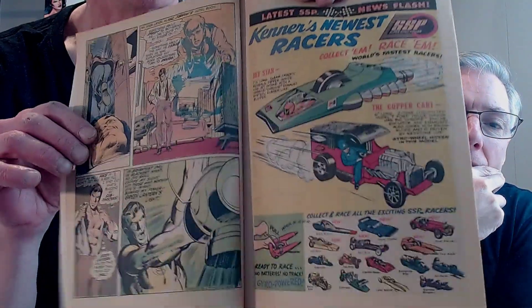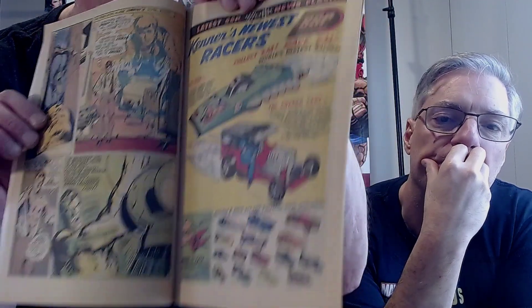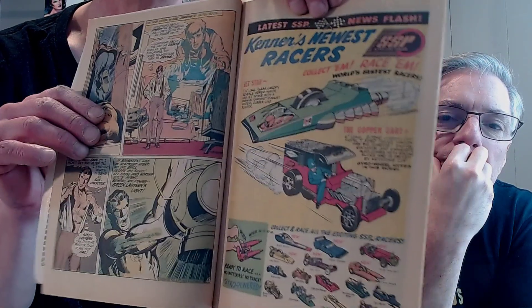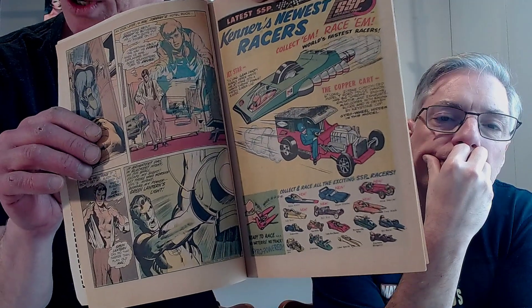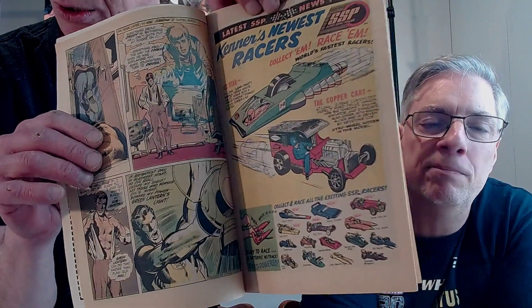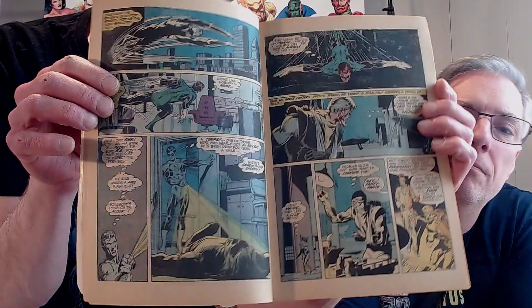This book is written from the point of view of the young people and the drug problem in society in America at the time. In this panel, we change scenes — now we're in the apartment of Hal Jordan and he's thinking of Speedy the last time he saw him. He didn't look very good, especially the way he was talking about how teens turn to drugs. So he decides to go check out Speedy.